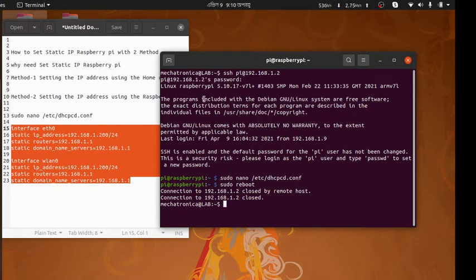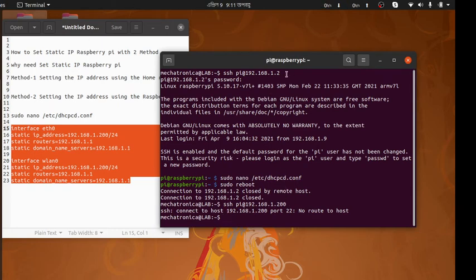After restart, I change this IP address.